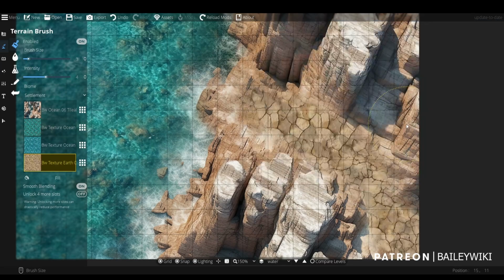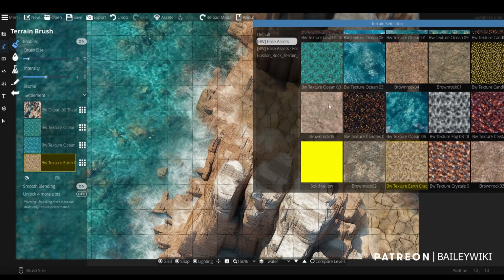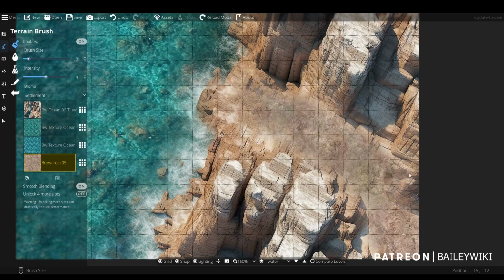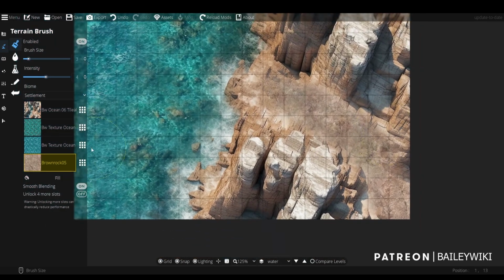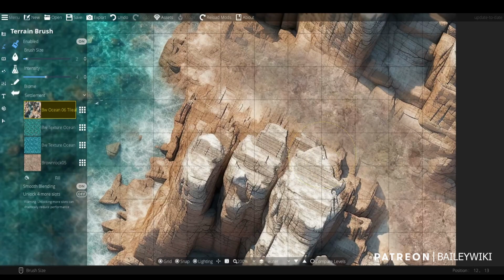Then I just start changing my brushes and seeing which one I like. So I kind of like this rock path just sort of carving its way through. Bring back a little bit more definition for our cliff side here.